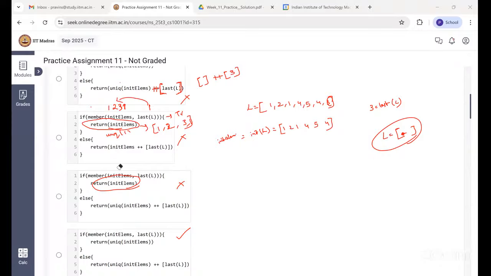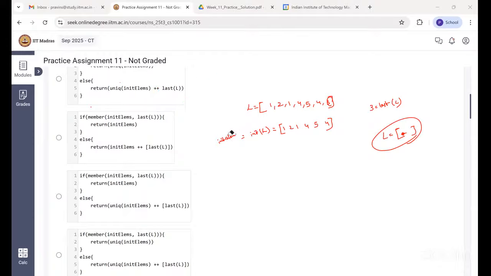So just let me erase the unwanted things. Initially, our code checks if the length of L is less than 1, it returns L. This is the initial procedure.